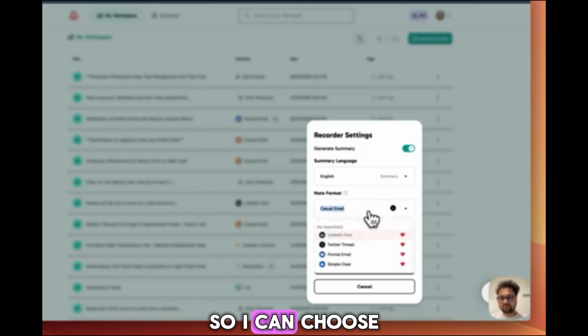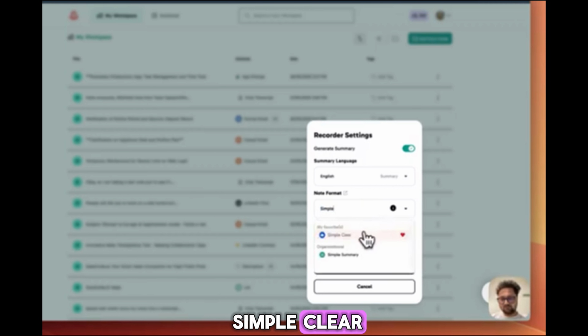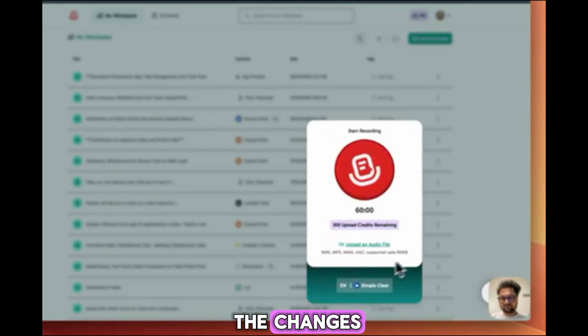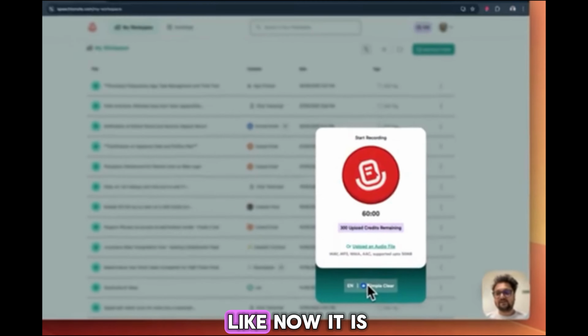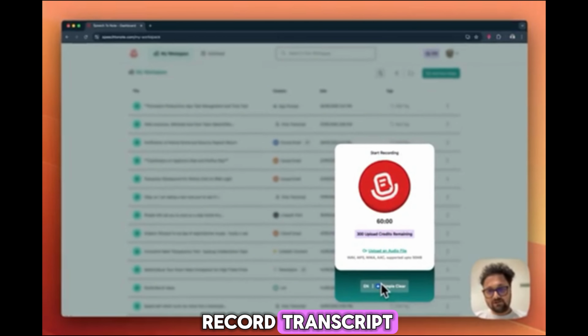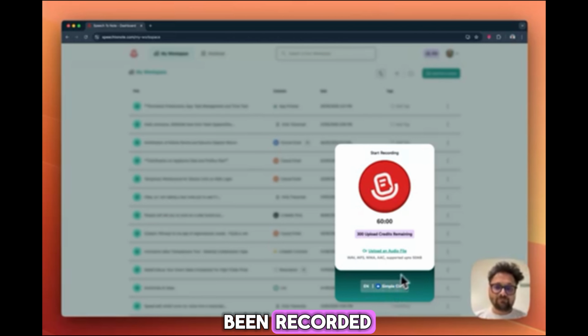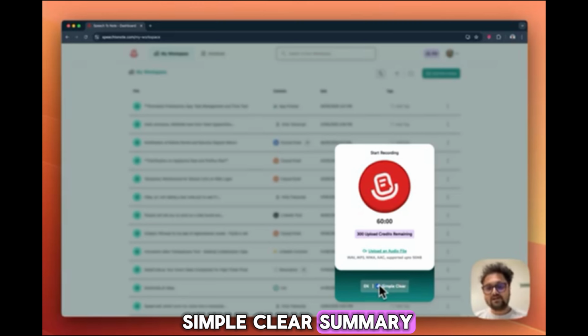So I can choose Simple Clear, for example, and then I can apply the changes. So it will show now it is not going to only record the transcript. It will also give me the Simple Clear format after the transcript has been recorded. It will process the Simple Clear summary, and that will be in English language.